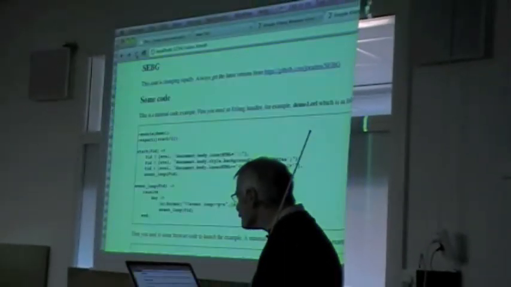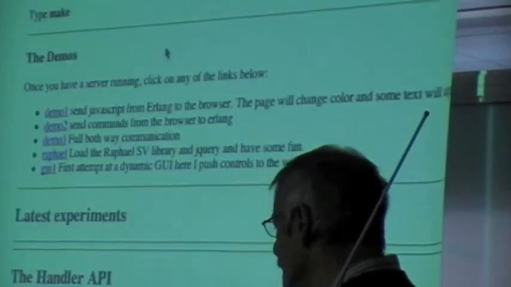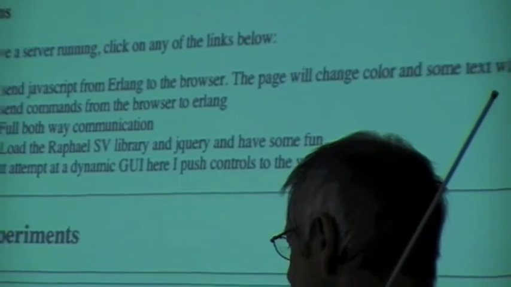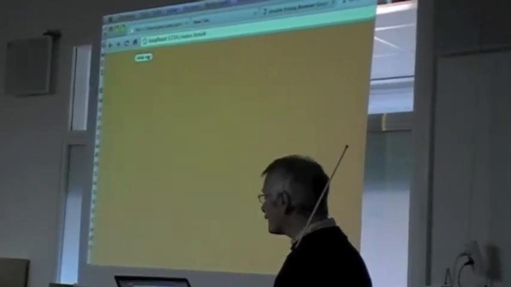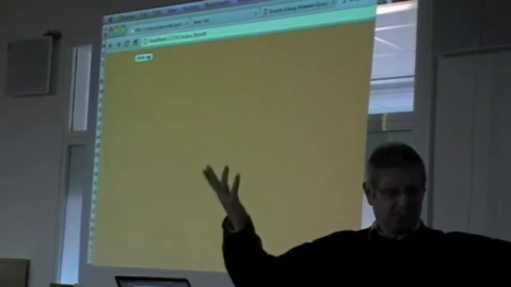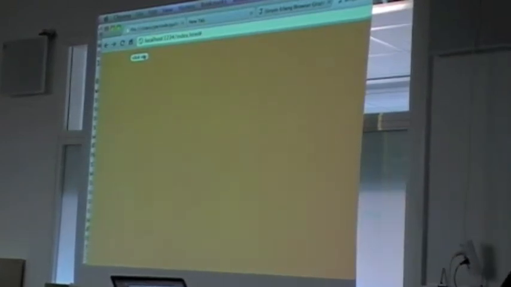A lot more, actually. So remember, now this is a JavaScript page that's not doing anything. We want it to do something. So here's some more demos. Here's another one. Demo two sends a few commands from the browser to it. Oops, here we go. That one just sends it a command to make a button. Okay, got a button. Of course, when you click it, nothing happens because I've just sent it a button. I haven't told the button to do anything.